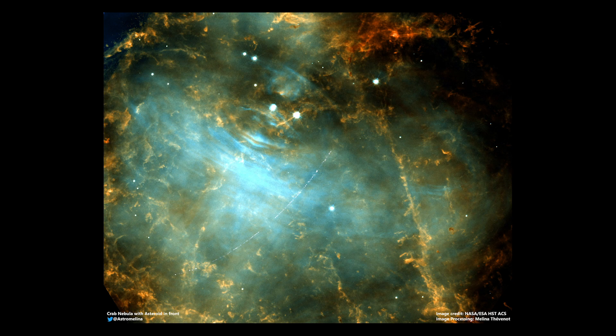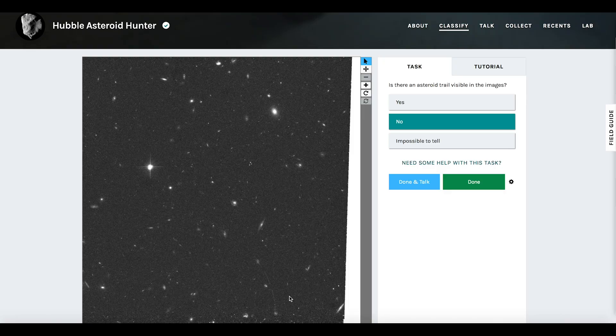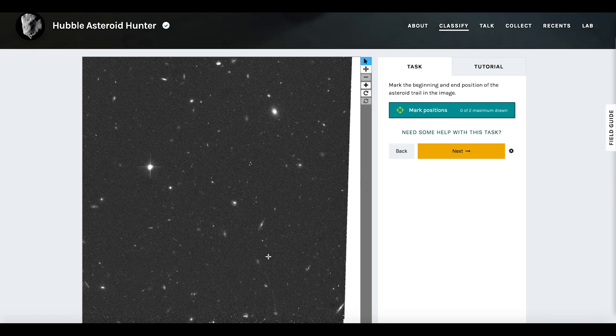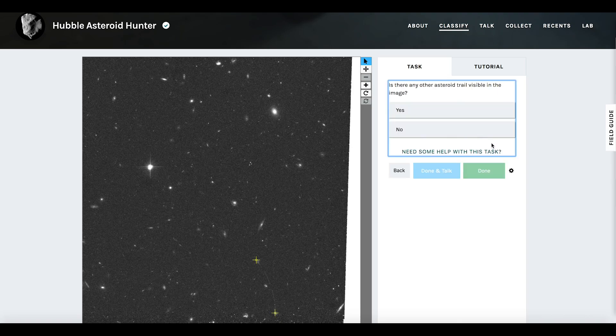Knowing the date and time when the Hubble images were taken, we can use the trails in the pictures to infer asteroid positions and velocities. This means we can determine the orbits and future trajectories of known and previously unknown asteroids with greater precision than before.